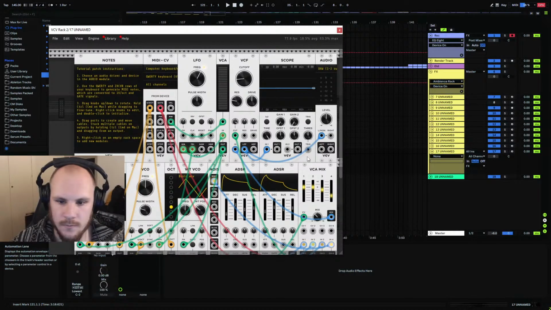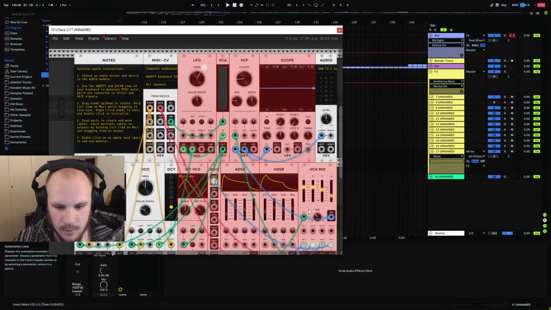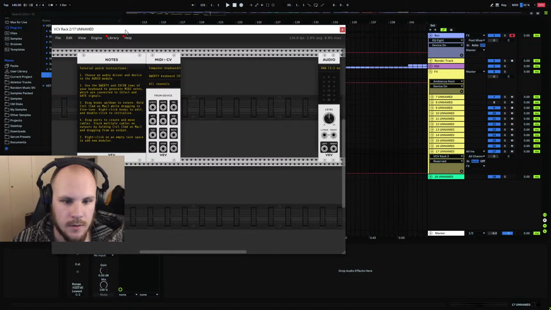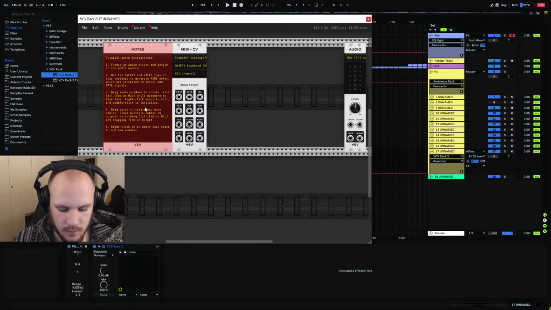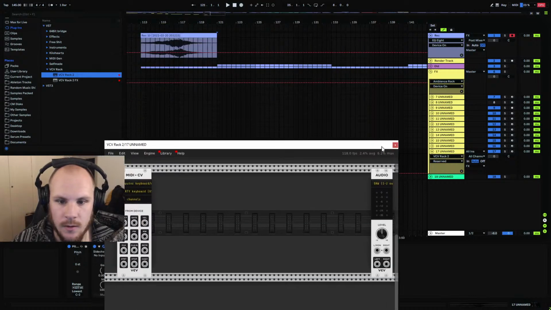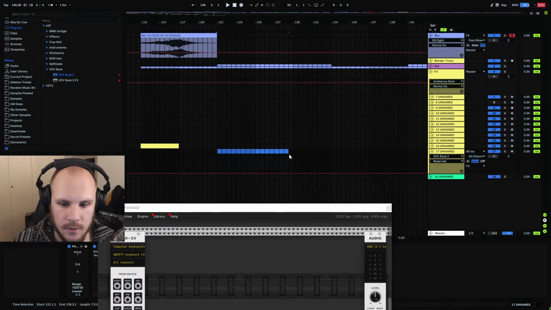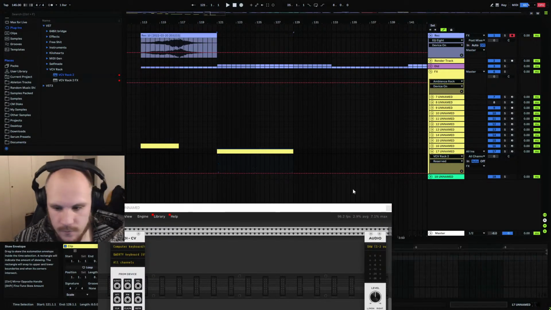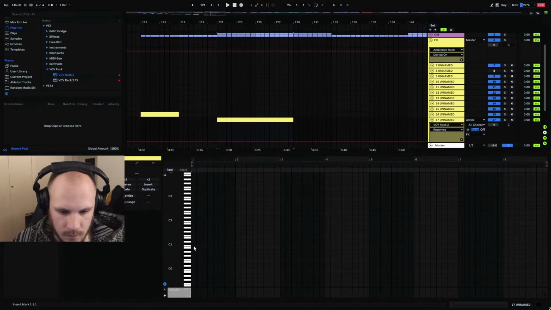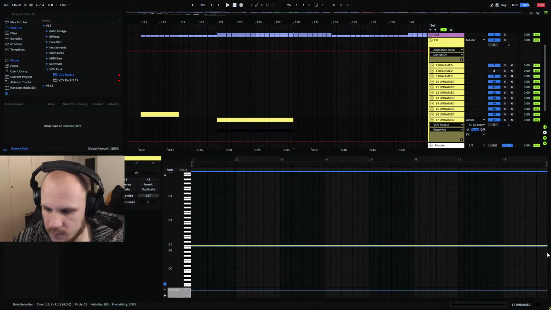Instead of triggering it from inside and setting up any MIDI inside, what we're going to do is just quickly remove that. We'll remove this. Here we have the audio output, which is perfect. But I want to write down a couple of notes. And we'll just start from C1, I guess.